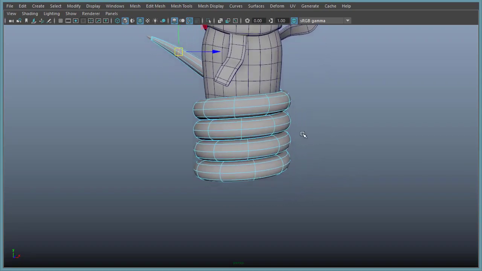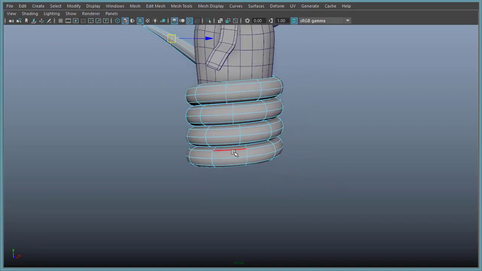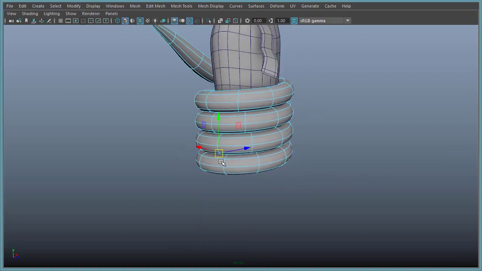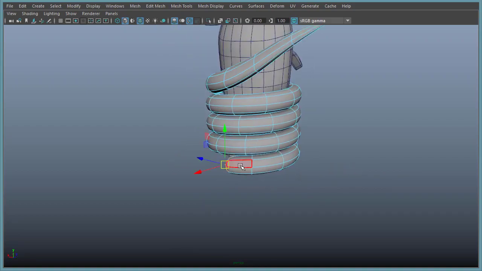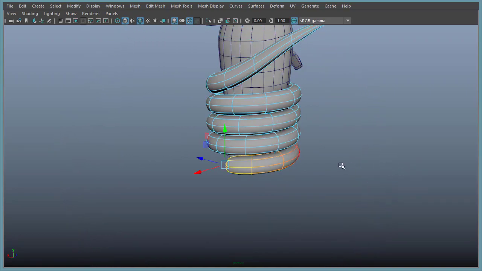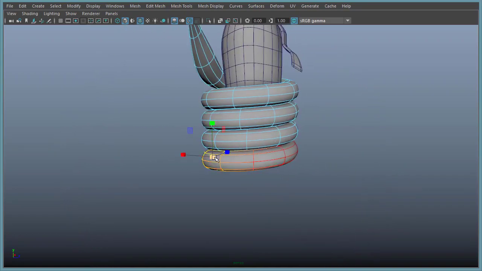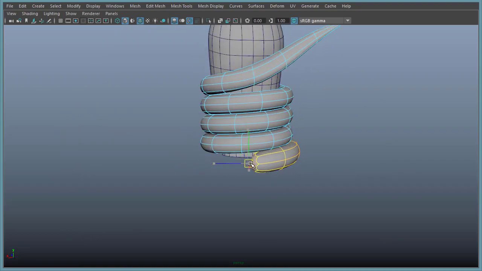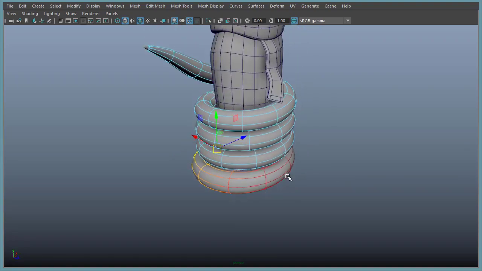You know, that's just very rough. And now down here we just want to adjust the thickness of the tail around the bottom. So I'm just going to use soft selection again, just to fatten that bottom lower tail up a little bit. Move that around like so, or move that out actually.